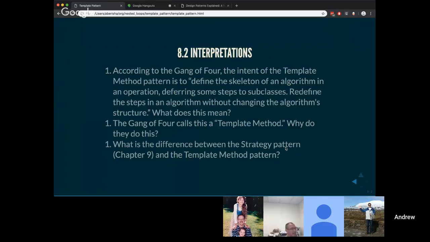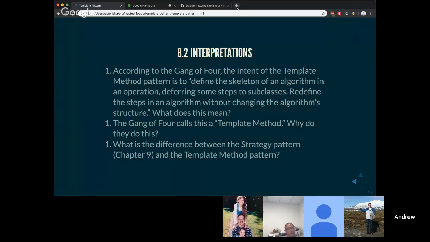I felt like I did the strategy pattern with your question, actually. Your question kind of addressed that. So I guess that is the difference between the two, it's kind of where you push the refactoring. Yeah.